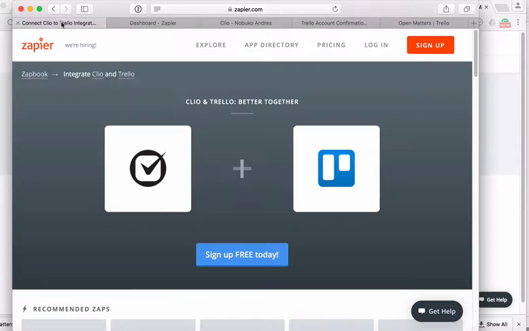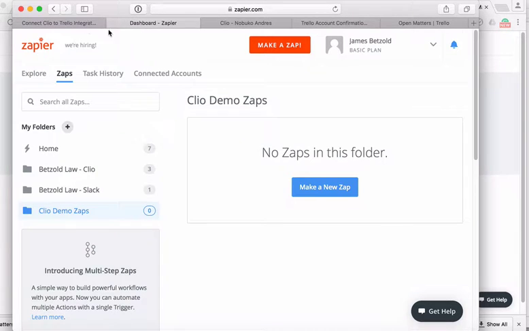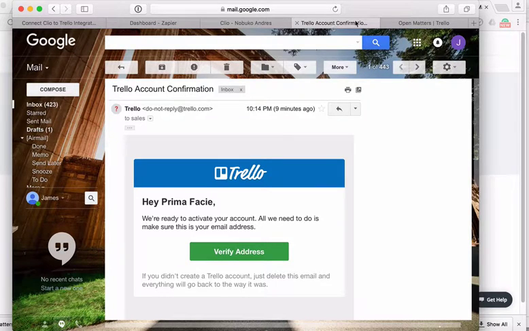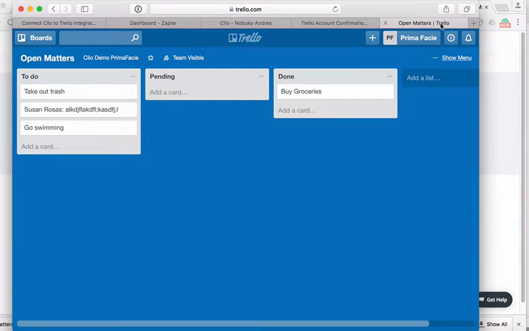Thank goodness Clio has an open API, right? And with that open API, you can connect to Zapier. It is pronounced Zapier. Zapier makes you happier. Okay, so you'll need a Zapier account. There's a free version, so once you log into Zapier, you'll be able to go in here and create what are called zaps. You can even organize them by different folders. Of course, you've got to have your Clio account, and you'll need a Google account as well because you're going to be using a Google Sheet to import all of the data. Okay, so let's go on to step one.